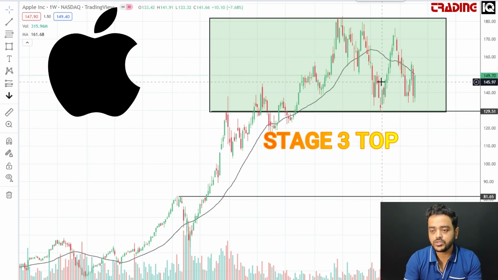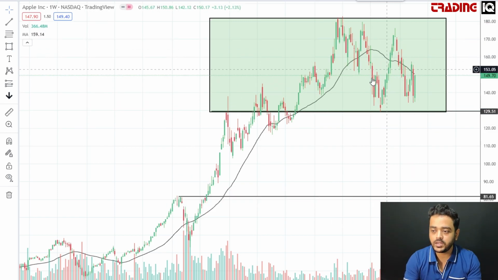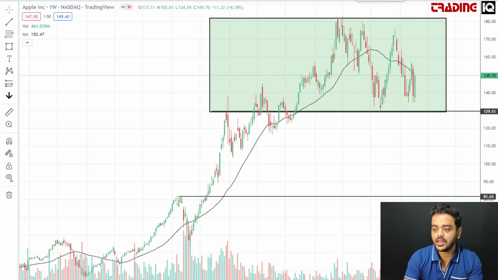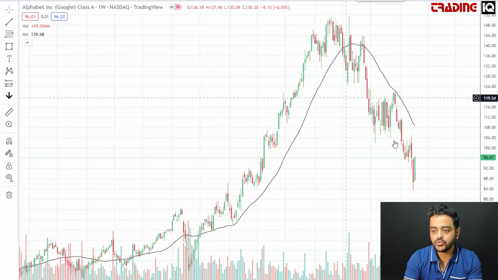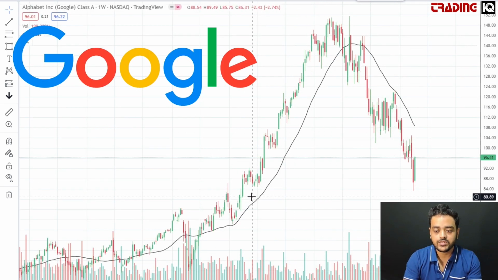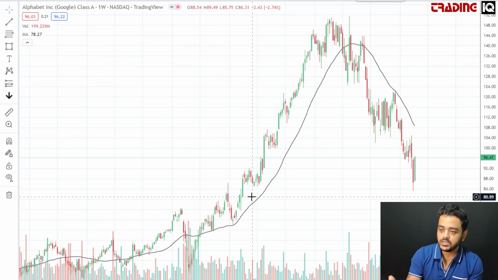But again, you could argue that it is stage 4, but it is not looking uglier like Amazon. If I show you Google, it is similar to Amazon. So you see why we call it a recession, because these are the big giants, right? All the market depends on their success and their revenue and their financials, because it's all interconnected, right?